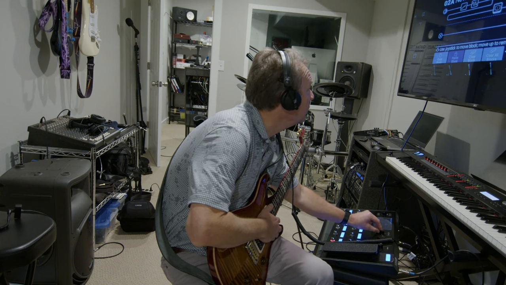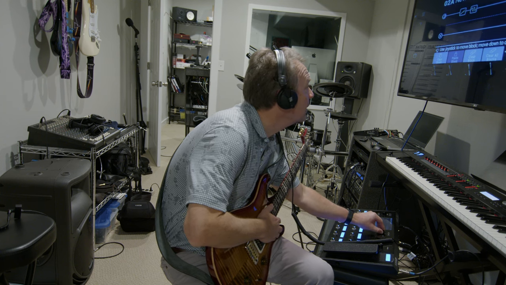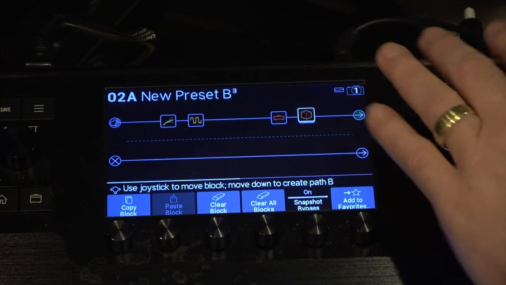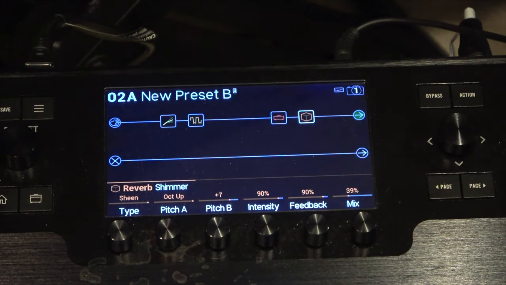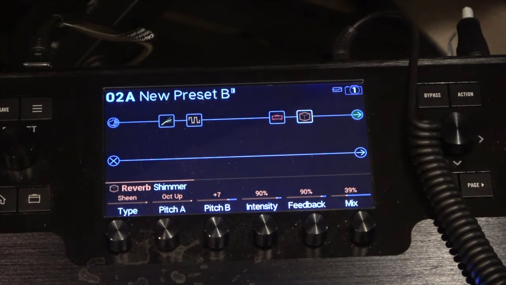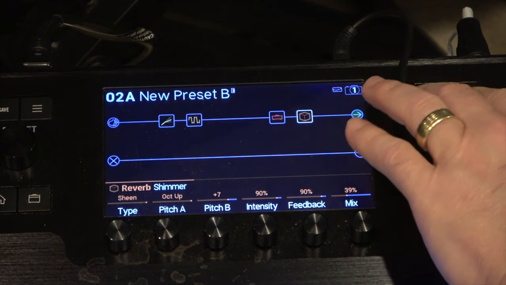All right, let's return to the setup that we had when we began and explore just a little more how the bypass capability helps you get the sound that you want. So as an example, let's just say we're looking for a certain sound and we realize, well, that chime may or may not work for us. Let's just go ahead and bypass that.